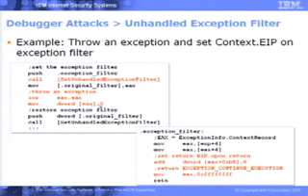So this is an example. If the process is being debugged, the exception will just be thrown to the process as a second chance exception and will stop here. But if the process is not being debugged, the exception filter will be called, and then the execution will continue.